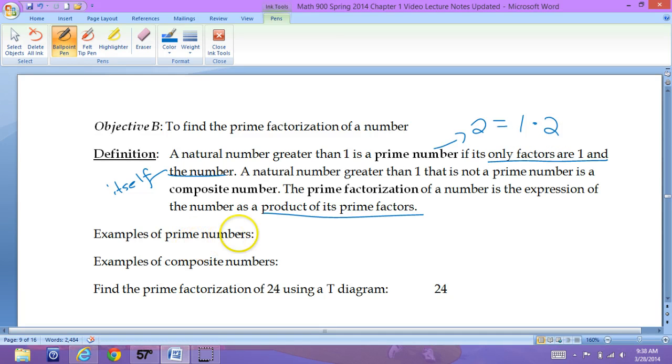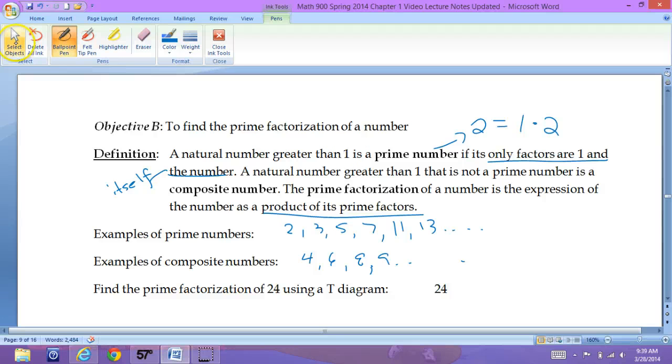So in fact, examples of prime numbers are 2, 3, 5, 7, not 8, because 8 is divisible by 2, not 9, because 9 is divisible by 3, not 10, because 10 is divisible by 2, so then we get to 11, and we get to 13, and it goes on and on. So composite numbers are the non-prime numbers. So what are we missing here? We're missing 4, we're missing a 6, we're missing an 8, and a 9, etc., etc. So it has to be prime or composite unless it's just 1, and 1 is not considered a prime number.